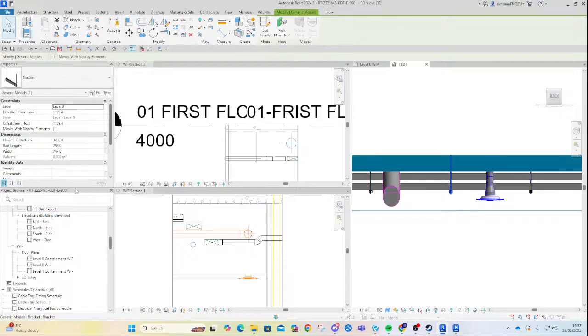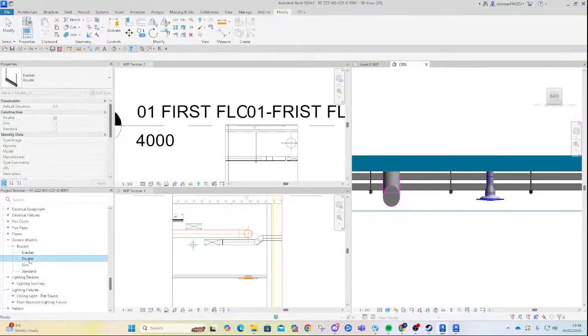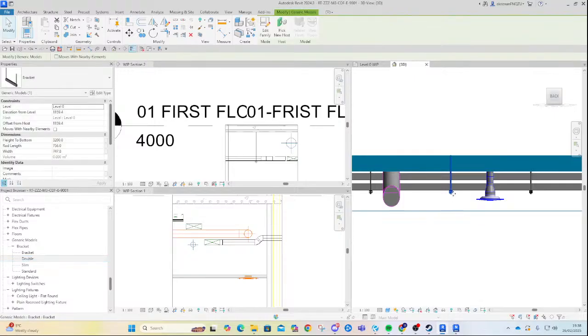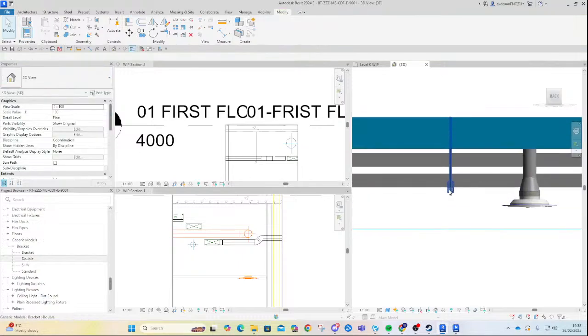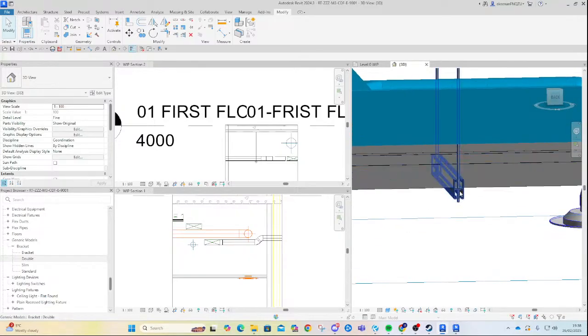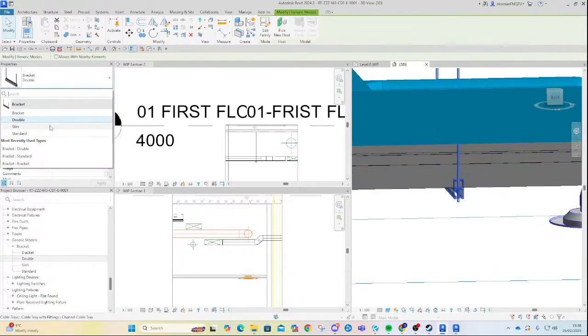So let's just click on 1. We'll see what's going on here, because if I go back to my family and generic mods, we actually need a double. So we actually have to swap this one for this one. So we have to swap that like that for a double.